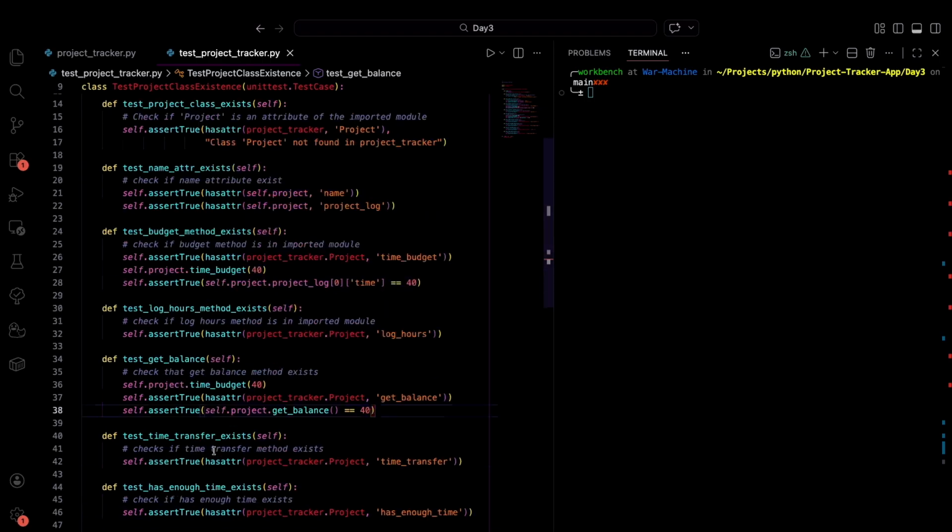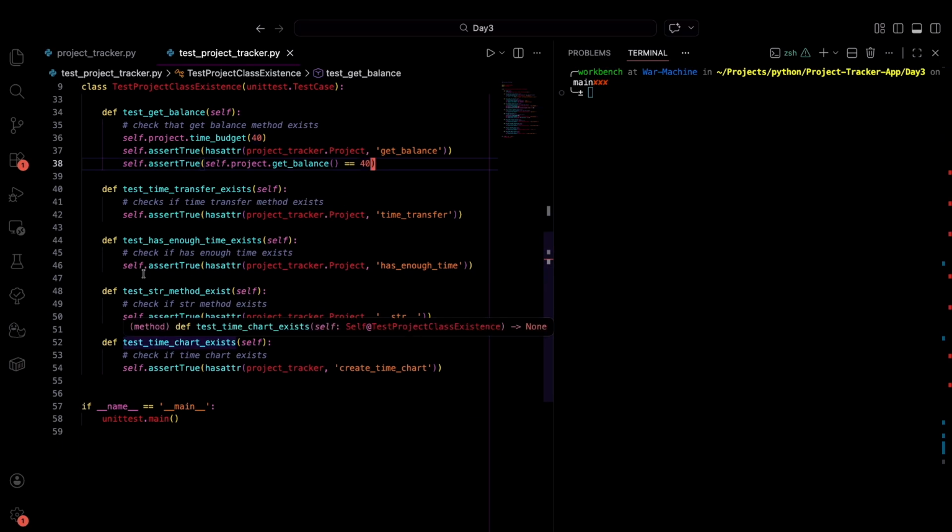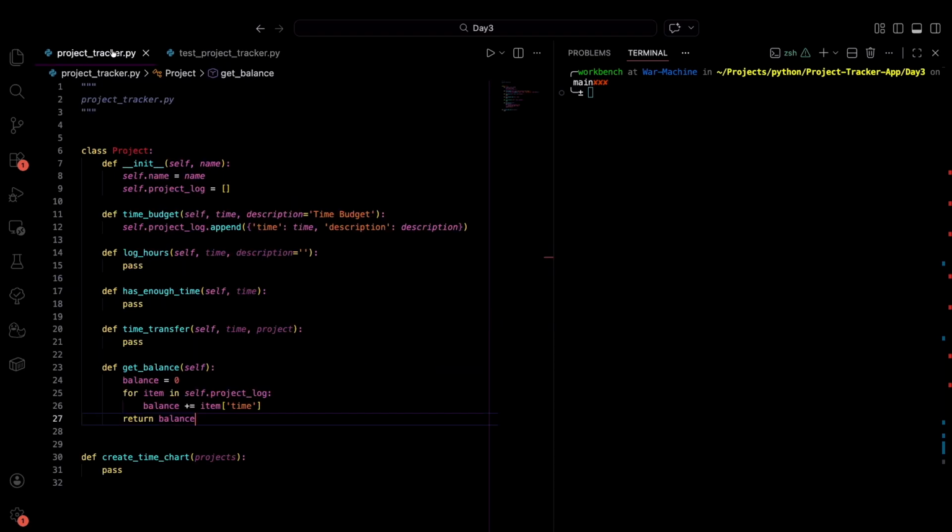Does it exist? So down here, we're probably going to move this to its own class eventually. Project has string method. Okay. I think by default it probably has string method. So that's our issue there.